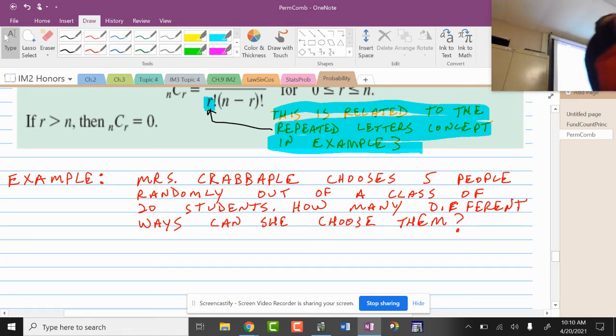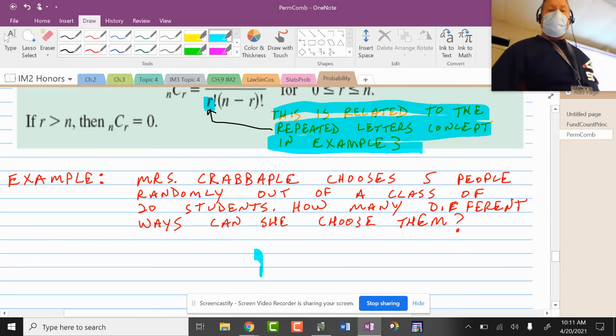Say I choose these 5 for a field trip. Does it matter if he gets picked first or fifth? Yes or no? No, he's going on the field trip. All right, that's the prize. It doesn't matter if he gets picked first or fifth. So, of these 5 people right here, if they get picked out of 20, there's 5 factorial ways that they can be picked of those 20. I don't care about those ways. That just means they're coming with me. So that's why that's 5 factorial right there, the dividing out of the repeats.